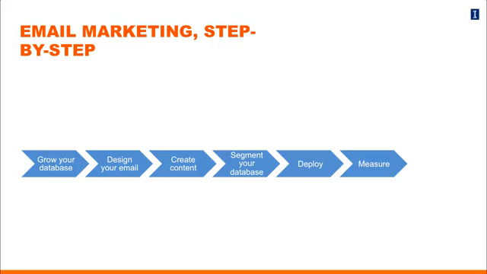Next, it's measurement time. Like other digital channels, a great benefit of email marketing is that you can track nearly everything. We looked at some of the KPIs earlier in this lesson, but they bear repeating. You'll want to look at your number of emails delivered, your bounce rate, your number of unique emails opened, your unsubscribed, so people that are requesting to unsubscribe from your email list, and your pass-on rate, as well as your click-through and conversion rates.